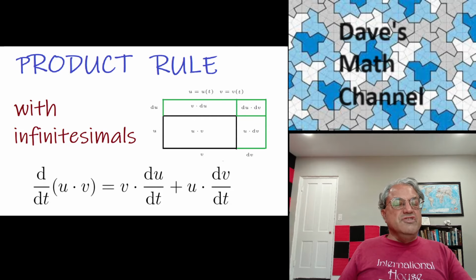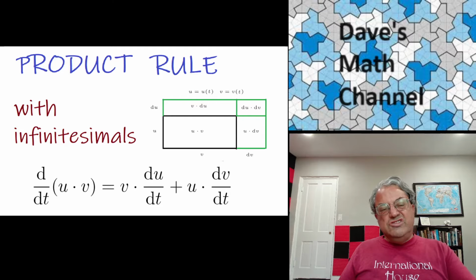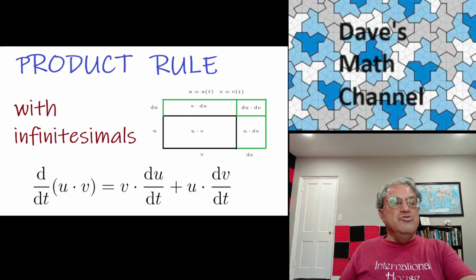So using differentials, or infinitesimals, as they call them here, you can also prove the product rule this way. I hope I haven't confused you guys. I know I haven't talked about differentials yet. But this is at least a little bit more of an intuitive proof, I think, and most people prefer this proof to the one I just showed. But there are two different ways you can prove the product rule. You can choose whichever one you prefer. And anyway, that is another proof of the product rule.